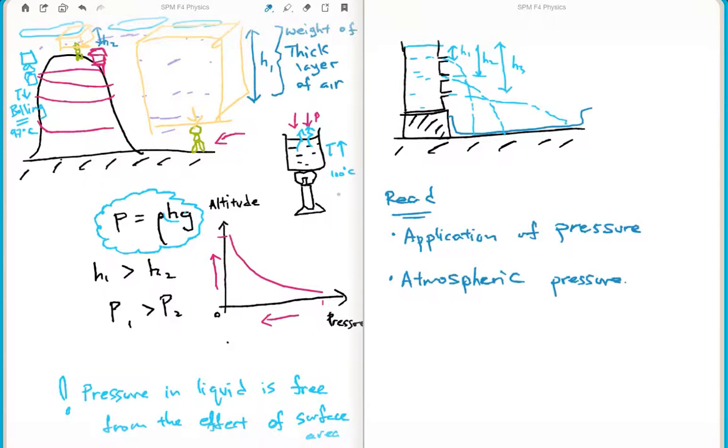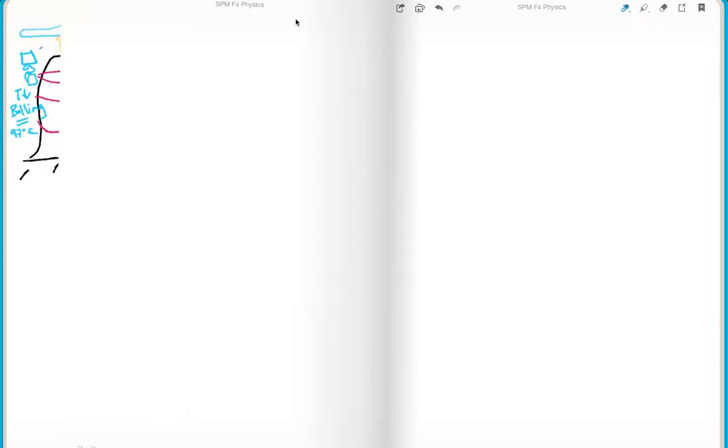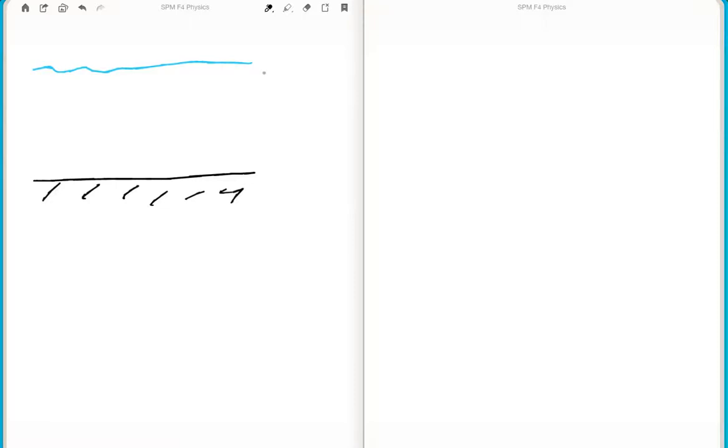Just before that, I'm going to give you an example. I'm going to show you what it means and how to calculate that. Let's go back to our previous example, a diver. If you have learned atmospheric pressure and you have learned pressure in liquid, what happened in the initial example? You have this human, the diver, with an oxygen tank.